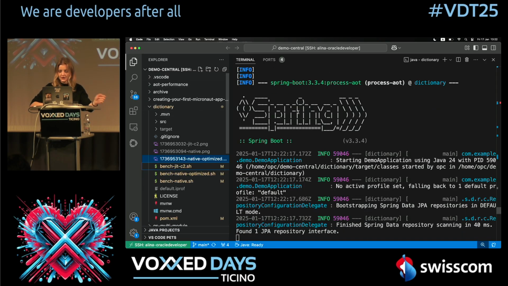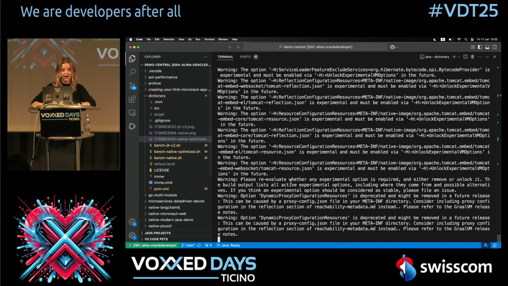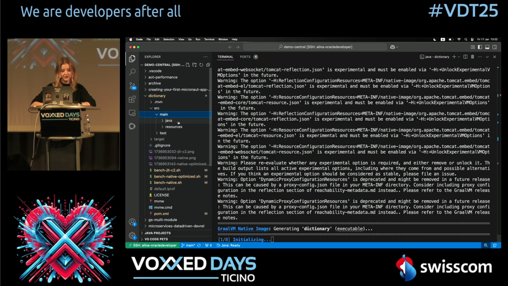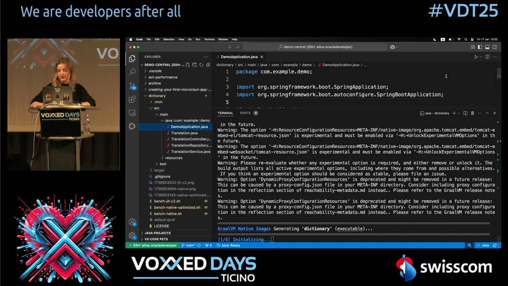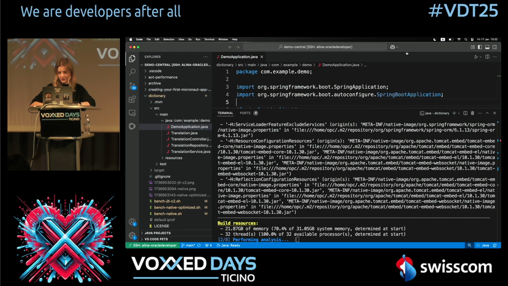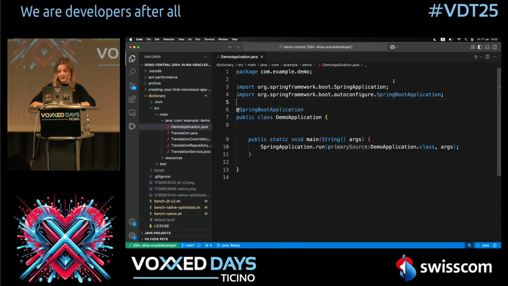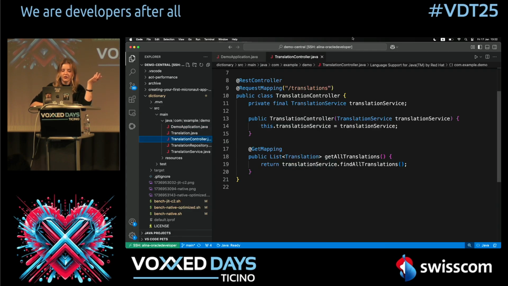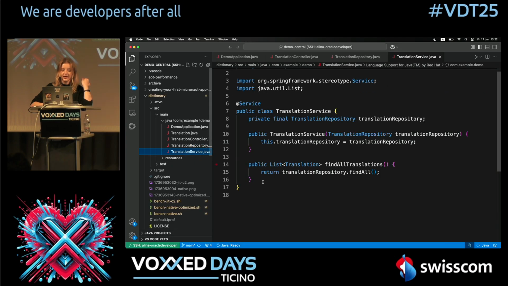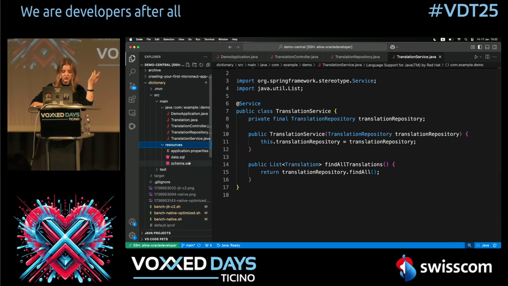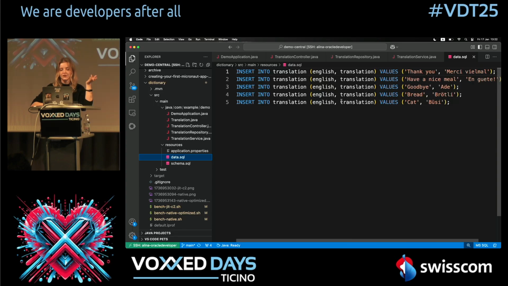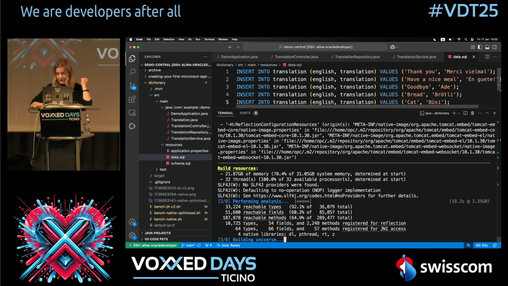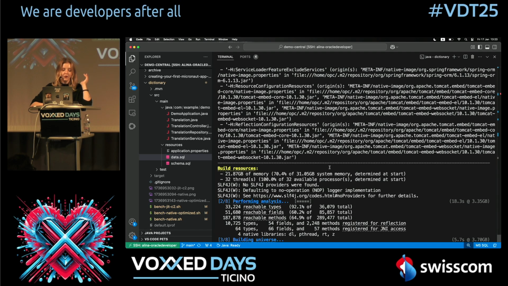And then under the hood, we are here. Let me just zoom this out. So this is our project. We have our main application class, and we can see, go down, that this is indeed a Spring project here. And then we have our controller where we have our actual endpoint, and we can retrieve our translations. And as a source here, we are using H2. So this is where our translations are being stored and retrieved from. So let's see how our compilation is doing. Our project is being compiled.